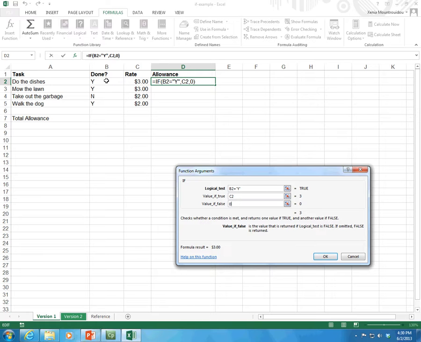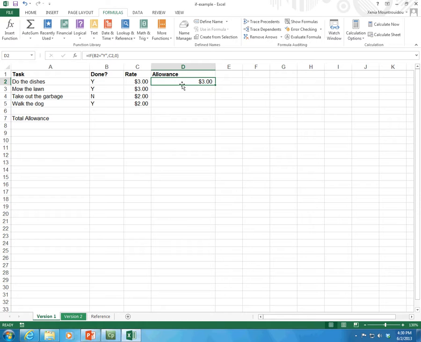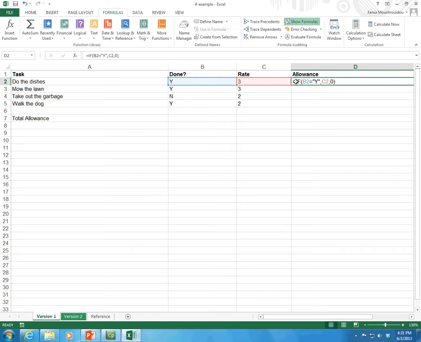So these two arguments, the value if true, this is going to be the value that the if function is going to show. It's going to be the output, the calculation of the if function if you did the work, if the B column has yeses all over. But if it doesn't have yeses and it has no's, guess what?